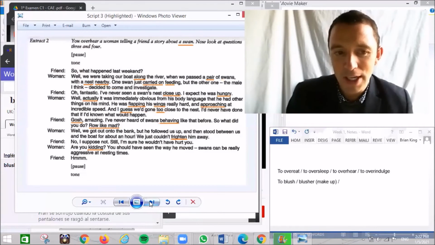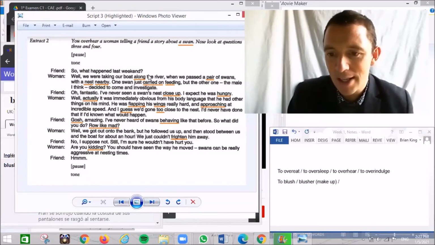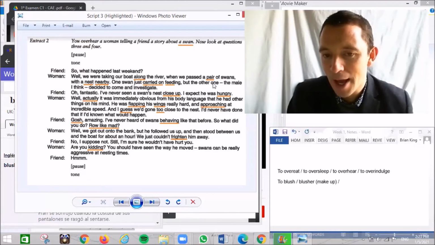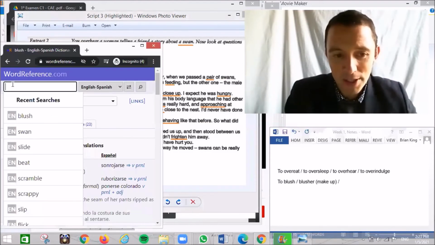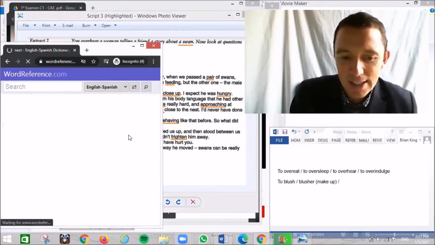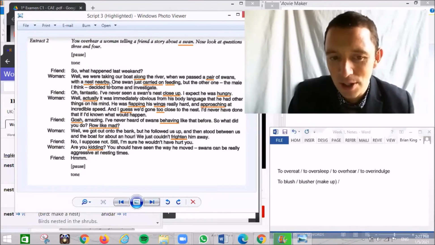So that's extract 1. In extract 2, again, the vocabulary here, a swan is a cisne. Along, taking our boat along is like al lado, very similar to beside, like parallel to the river. A pair of swans is like a pareja, okay, a pair, very important. A nest in Espanol specifically is for the bird where they live, and nido. Very good vocabulary, okay? So with a nest, nearby is good preposition for circa, close, very, very similar, practically the same. So the nido was circa, muy cerca.